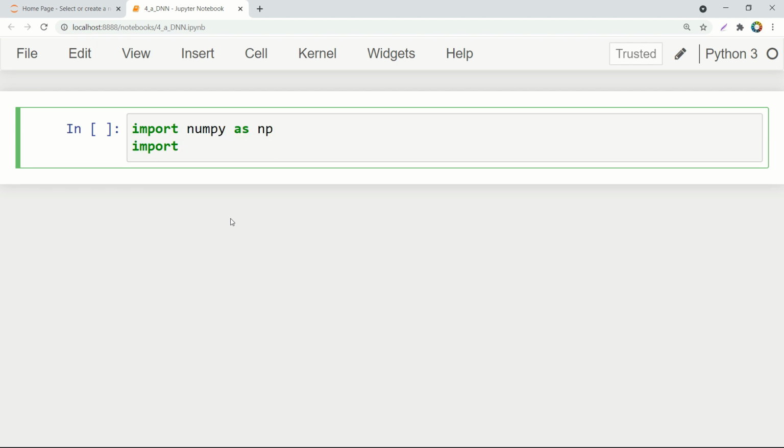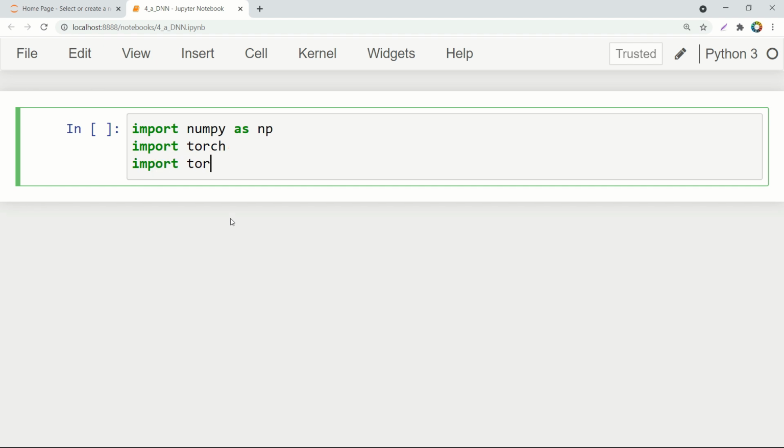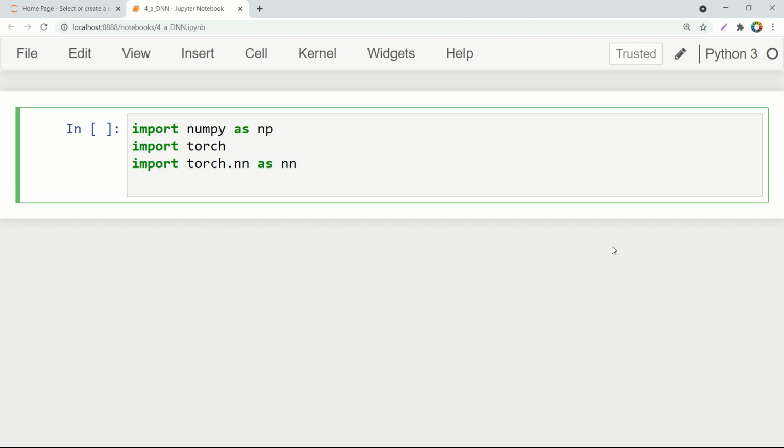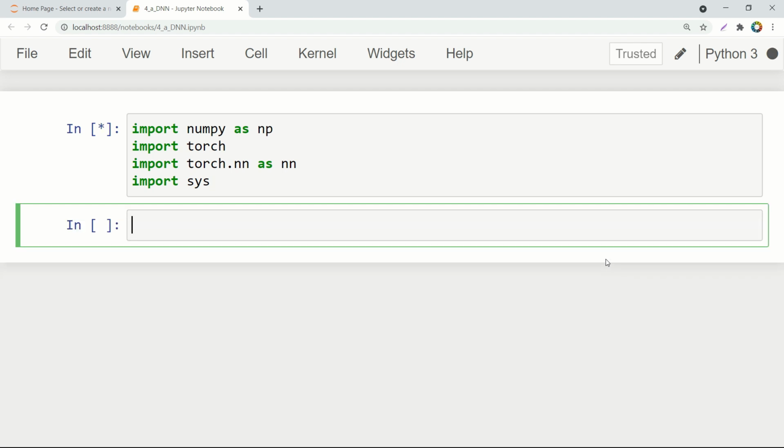Let's import torch, and we are going to also import torch.nn as nn, because later on we will be using these predefined functions that are there in PyTorch to define a neural network more efficiently. And for some display purposes, let's import sys as well. So those are the required packages for now.